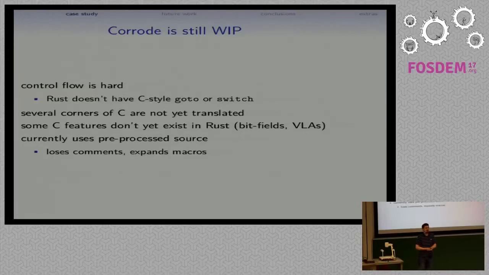The other big issue, I mentioned Corrode should preserve maintainability, but unfortunately, in order to quickly get started building Corrode, I took an approach where it looks at only pre-processed C source, which means by the time Corrode sees it, all of the comments are gone and all of the macros are fully expanded. So you've lost the comments, and the macros mean that if you used macros in any significant way, the generated code looks like crap. So there's a bunch of stuff to be done still, right?